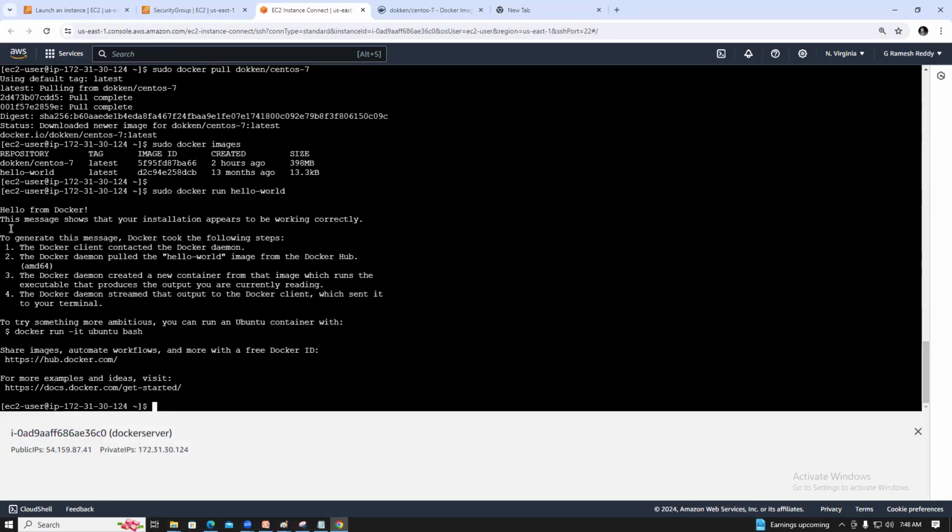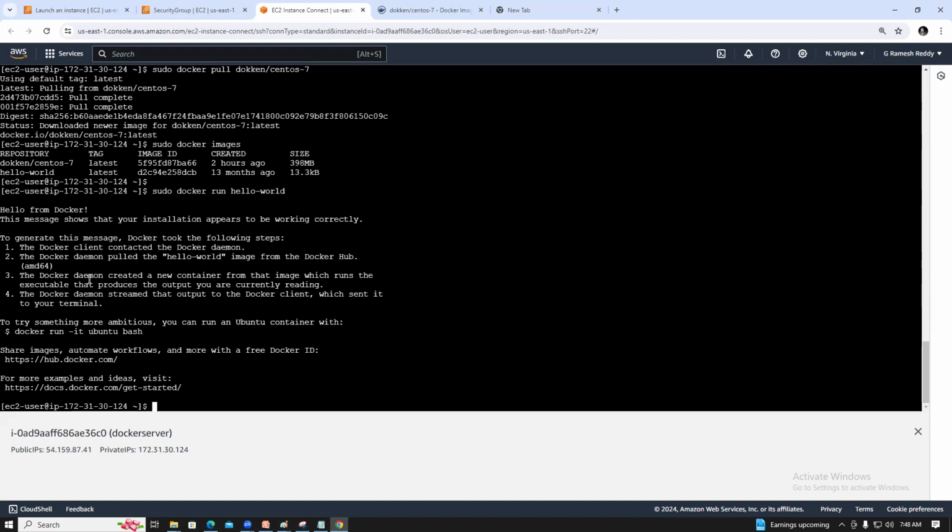So what is this, guys? Hello from Docker. This message shows that your installation appears to be working correctly. You installed Docker, and it is working correctly. To generate this message, Docker took the following steps. The Docker client connected to the Docker daemon. The Docker daemon pulled the hello world image from Docker Hub.